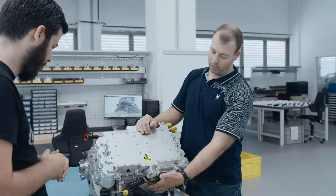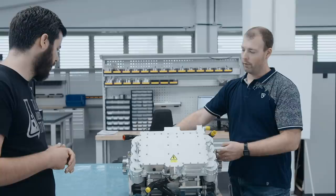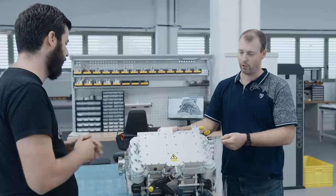Below the inverter we have two motors, one on each side, and in the middle a connection box which distributes the cooling and connects to the inverter with the terminals. On each side we have gearboxes with a ratio of 5.8, and altogether the weight of the system is around 95 kilos, 440 kilowatts — that's about 600 horsepower — and around 3,000 newton meters on the front wheels only, while in the rear we have much more.